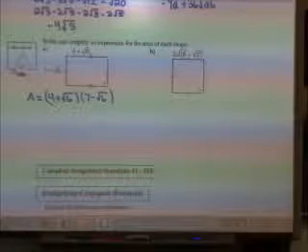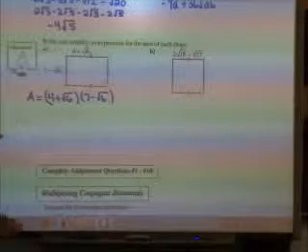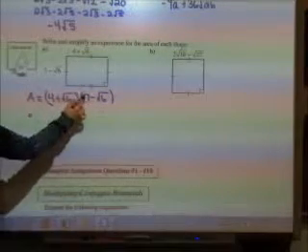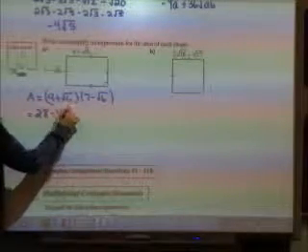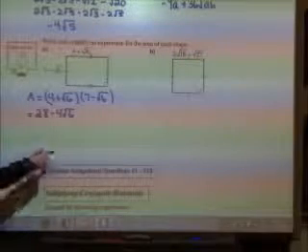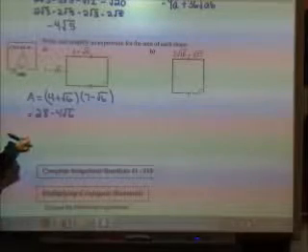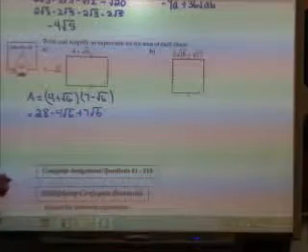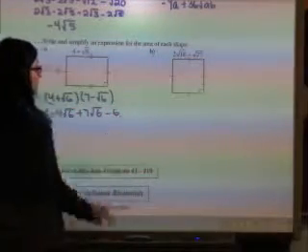So this time when I go to multiply it, I have two binomials. So when I'm trying to use that distributive property, I have to take the 4 and multiply it by both parts inside. So I get 4 times 7 is 28. 4 times root 6, negative 4 root 6. And then I have to take this positive root 6 and multiply it by both terms in the other expression. So root 6 times 7 will give me 7 root 6. I put the coefficient first. And then root 6 times negative root 6 would give me negative 6, because the roots would cancel out.